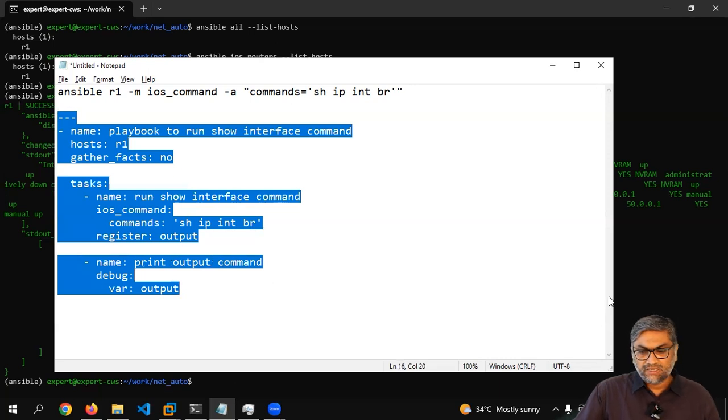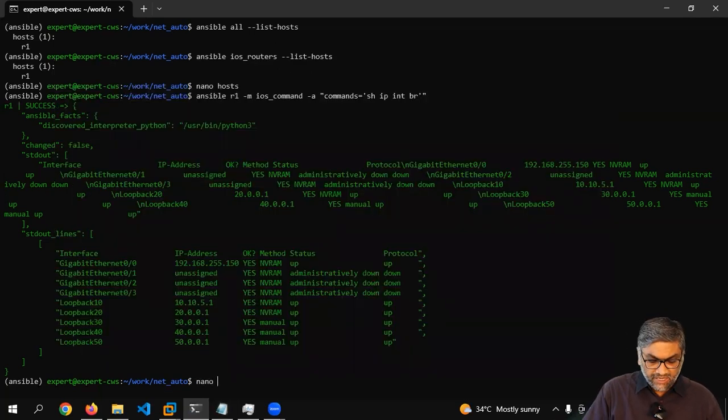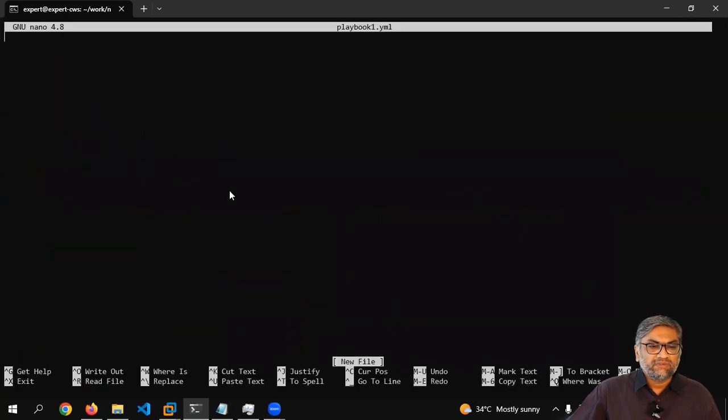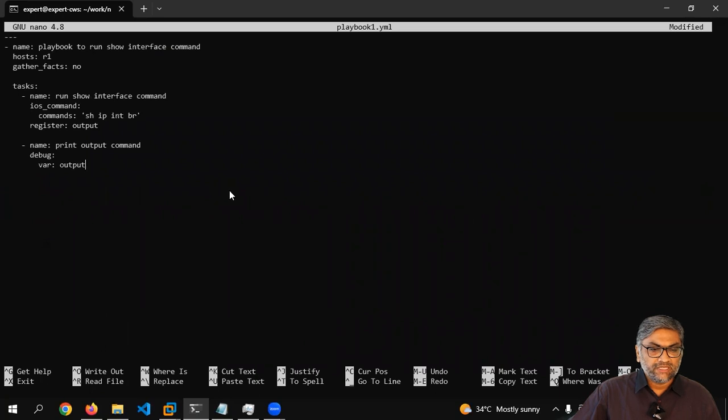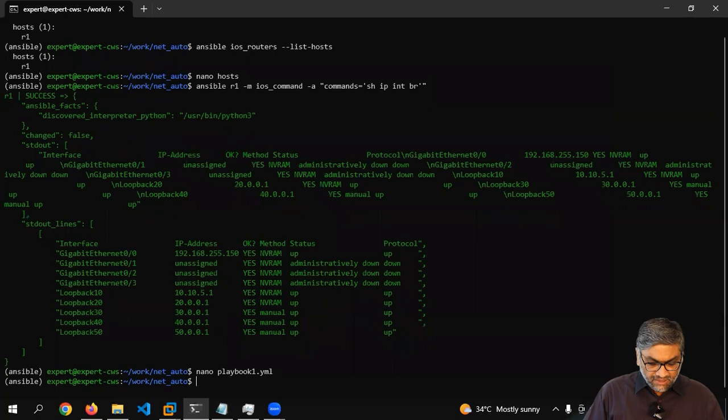We'll copy this content. We'll say nano playbook1.yml. You can use the extension either YAML or YML, both of them work. And then we'll paste the content and save it.